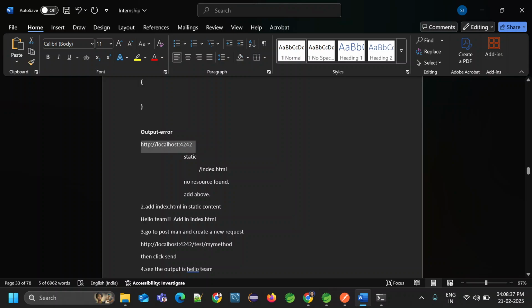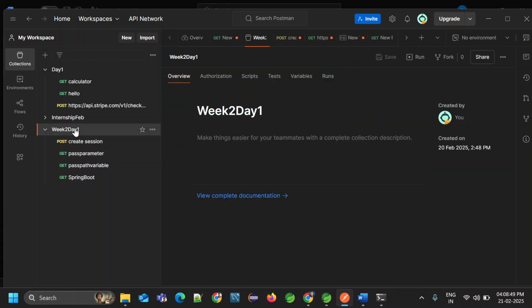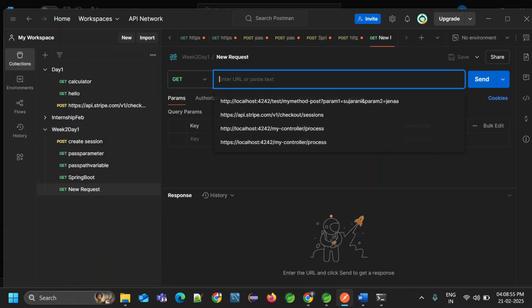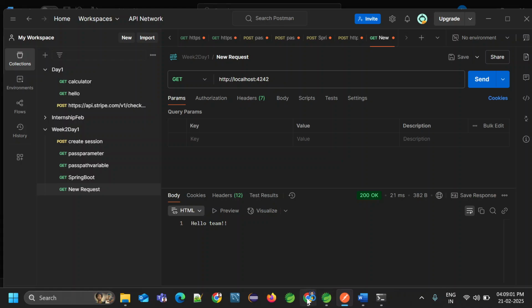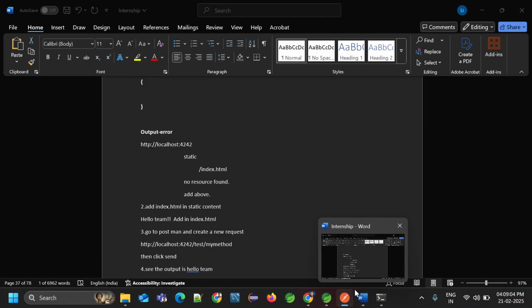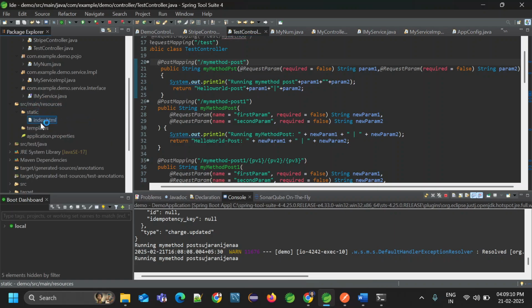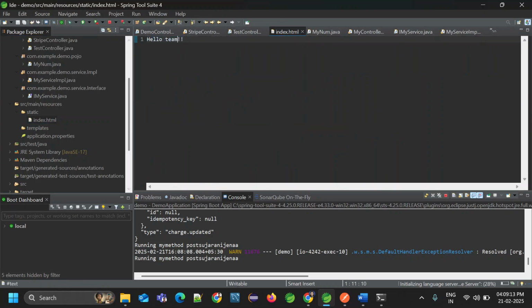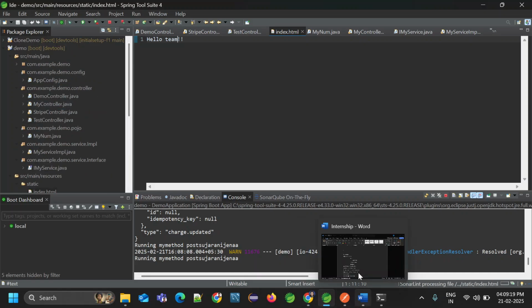Now we'll see this one. Request, Control V. If we don't have a static page here, then it will show an error.